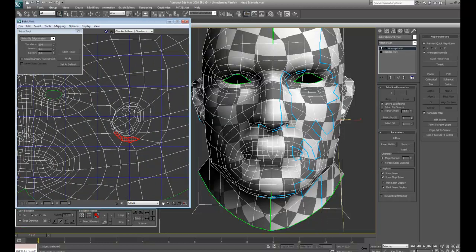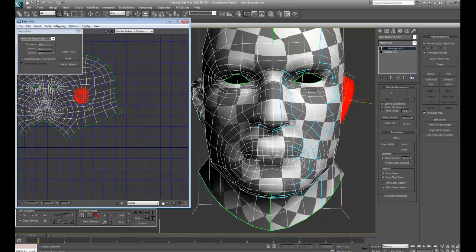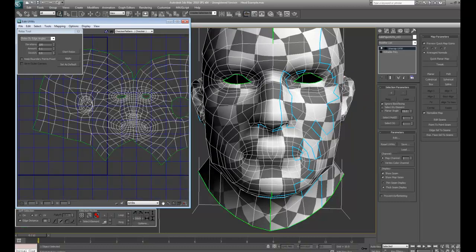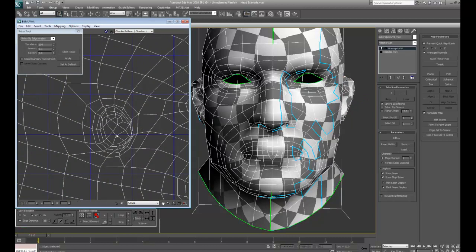Right, so if we go around this ear, just select all the polys. Actually, if we just go around this ear like this, start in the middle, and then grow our selection out using this plus. There we go. We can then just break off the ear using A, take it out, because the ears are kind of bendy and they have to kind of be separate. Plus there's a natural seam there anyway behind the ear, so you'll be able to hide whatever bits and pieces.